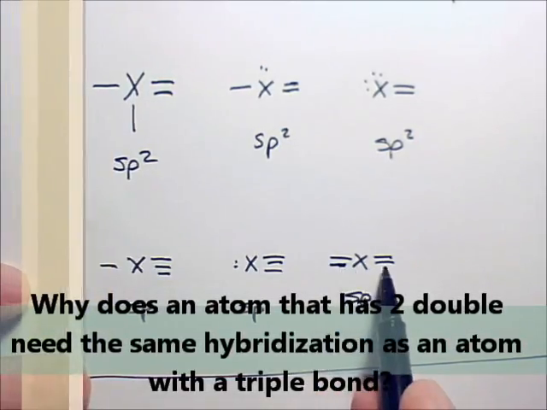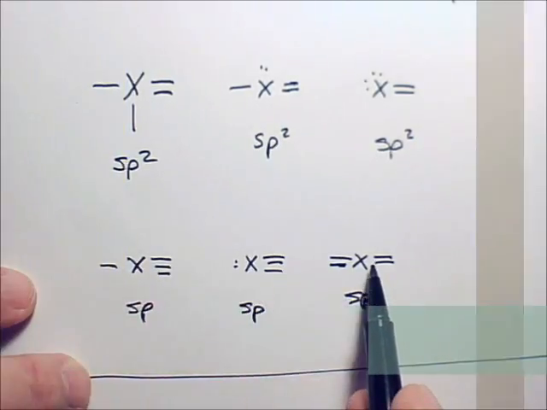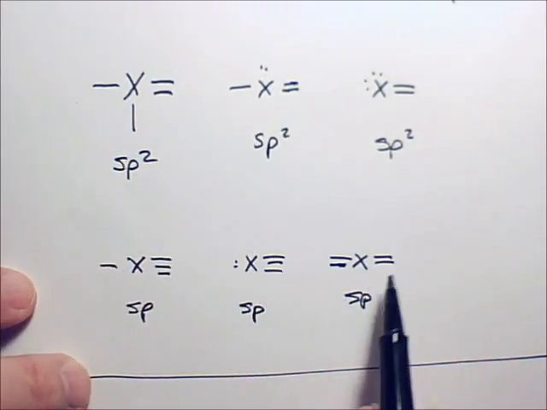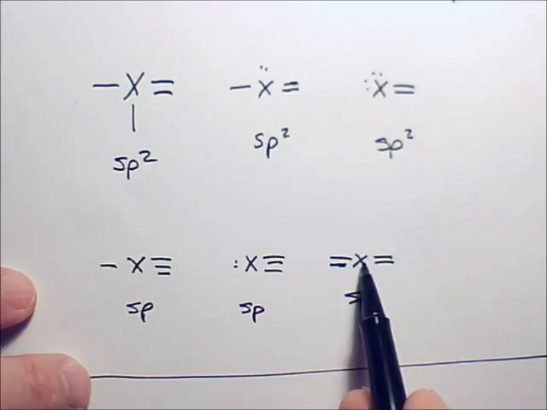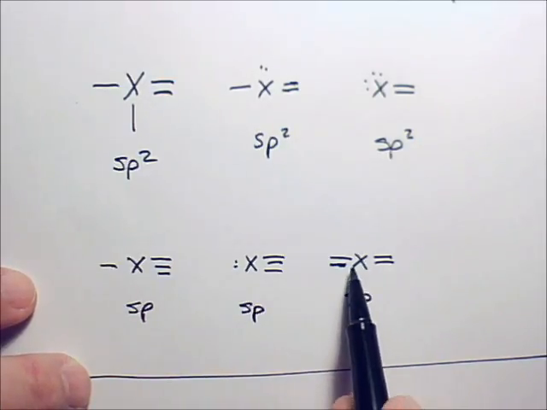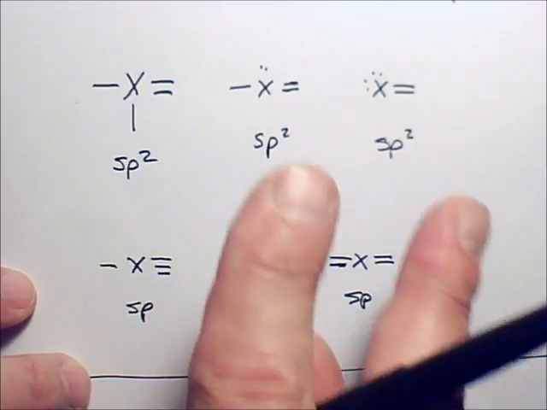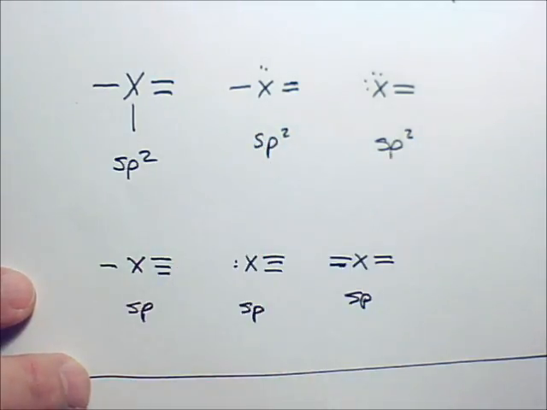No, if you have a triple bond, you have to have a p orbital going this way, making a pi bond, and you have to have a separate p orbital going this way to make a pi bond. So if I've got 2 p orbitals, then I also have to have a sigma bond that comes from a hybridized orbital. The only thing that works that out is an sp. sp has 2 hybridized orbitals and 2 unhybridized p orbitals.